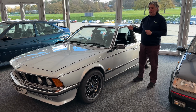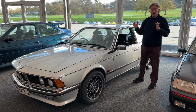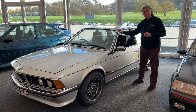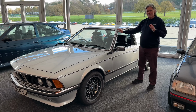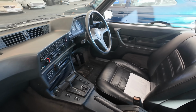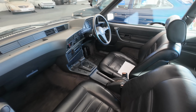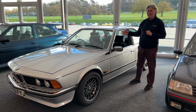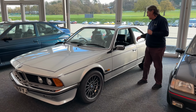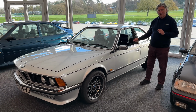And I remember Car Magazine, they used to do a section, I don't know whether they still do, called The Good, the Bad and the Ugly. And one thing they said about this car at the time was towering poke of 635 CSI. In other words, it's got power whenever you want it. And for a relatively small 3.5 litre engine, these cars are very quick. They really are. They altered the back suspension, I think, in 1980, round about then. They went on to more of a multi-link rear end, which tamed the tail end happiness that the early cars had.